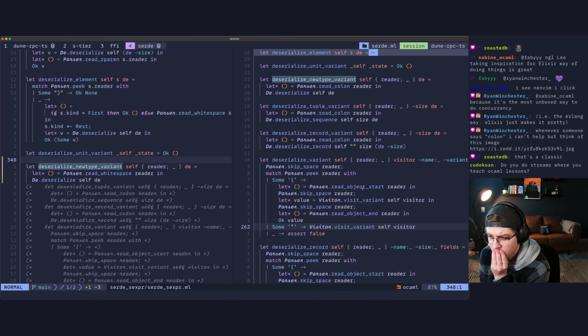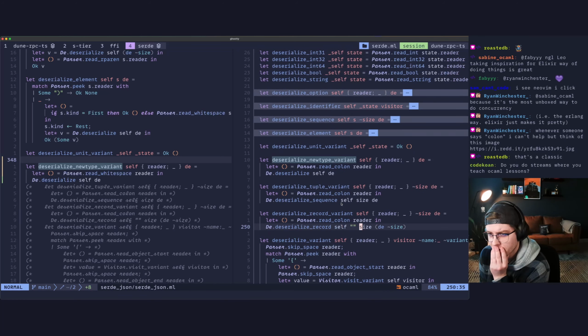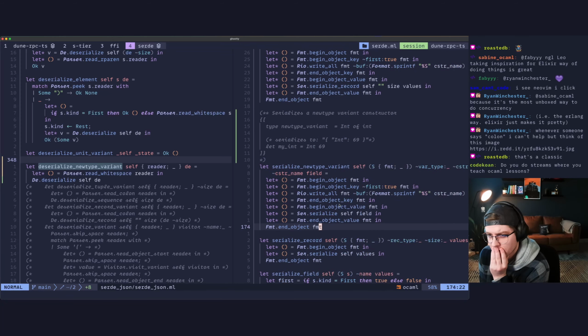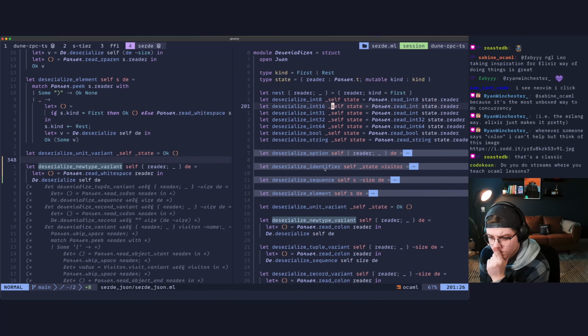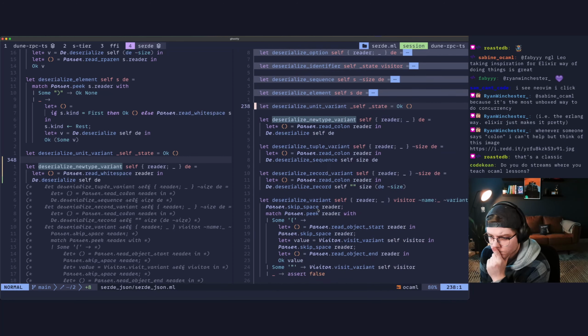So we've read an object start. We chew that white space there. Yeah. We hit a string, right? We skip space. We visit the variant.